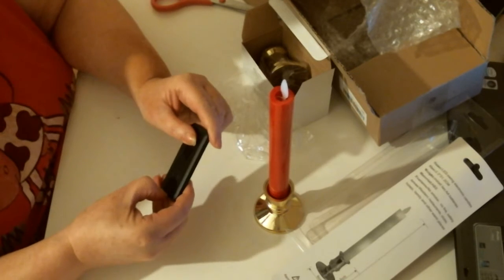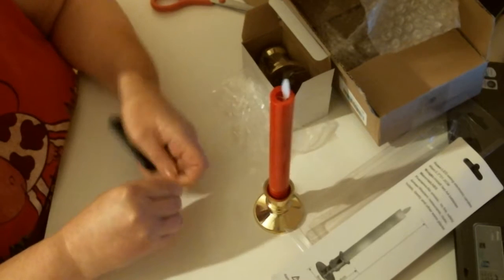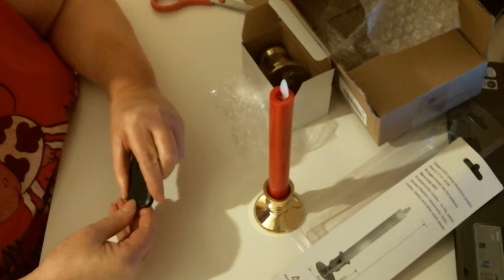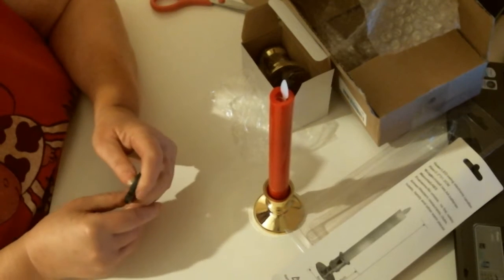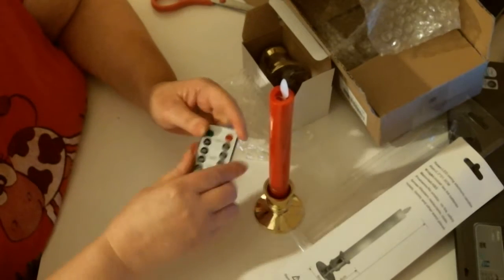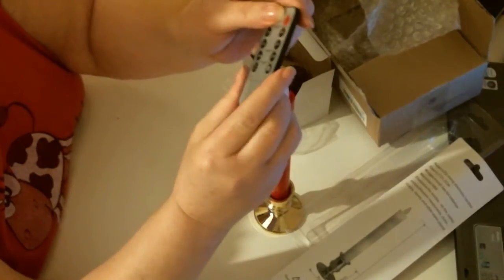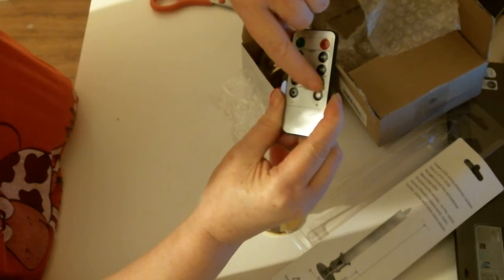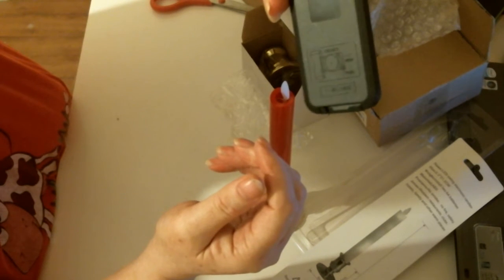Do you have batteries in there, then? Not sure. There's a sticky thing there — not sure it's supposed to come out. Three leaves. It's hard to see in this light; I should have put my big light on. I really like that — it's so light and small. It tells you the timer there as well: two hours, four hours, six hours, eight hours. Candle. Light. Dim. Yeah, you can go up and up, I guess. And it does say really slow there. So I'm guessing that's where you put it.